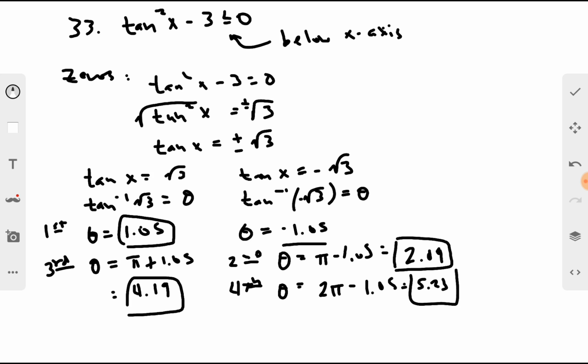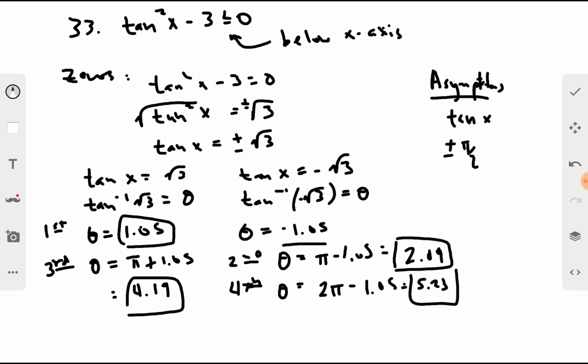Now, the other place that an inequality can change from positive to negative is anywhere that it's undefined. So we also want to look at the asymptotes. For this one, it's actually pretty easy because it's just tangent squared. So you've got to look back at any place where the original inequality is undefined. So we've got asymptotes for tangent, and that's just plus or minus pi over 2. Okay, that's where tangent has asymptotes.